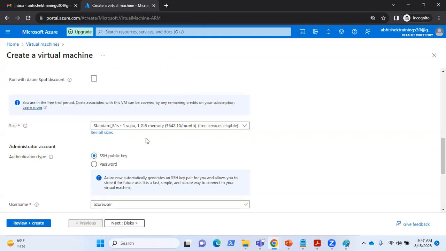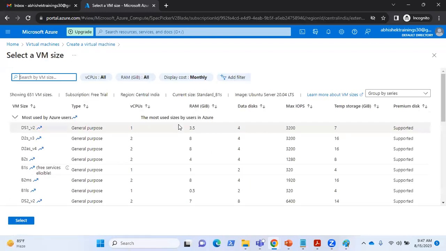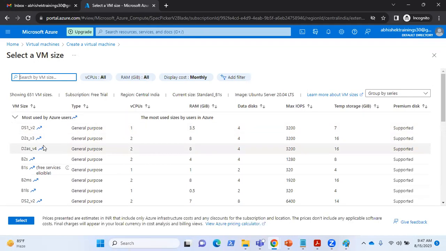Then size. Size of what? Your disk and OS. Now there is B1S, free services available. Here are different sizes. I told you yesterday in the pricing overview, there are different series of machines: B1S, D1S, B series, D series, E series.